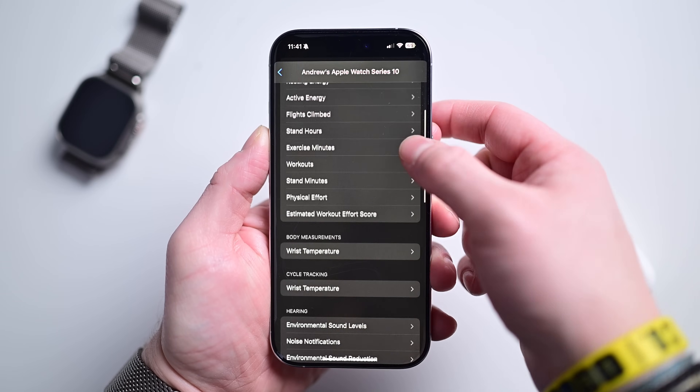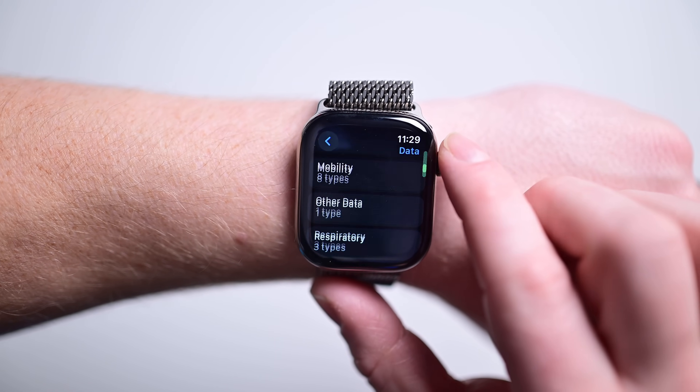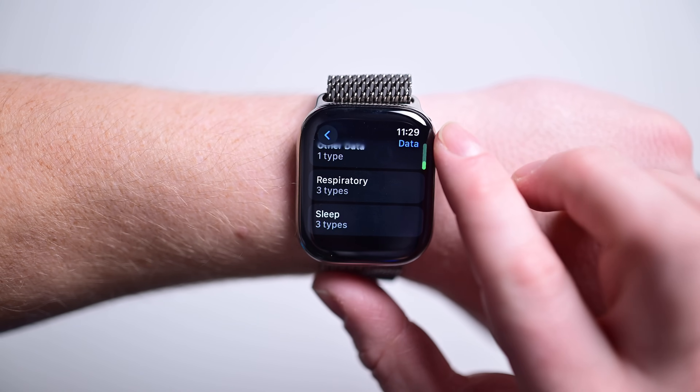The Apple Watch is an incredibly powerful device that collects a lot more data than people realize. If well utilized, it can provide a lot of different insight into one's health, if you know about them. Most people know about things like workout tracking, but I want to touch on some of the less common ones. See if you know them all and let me know down below in the comments.